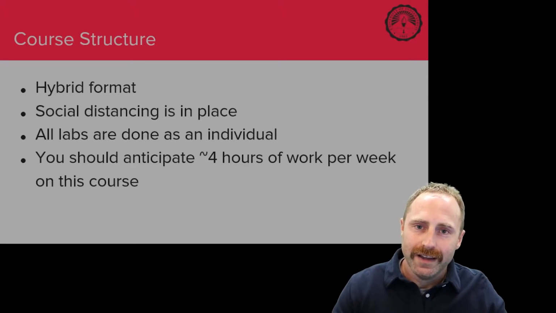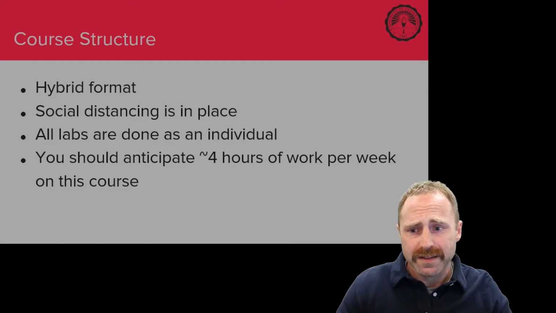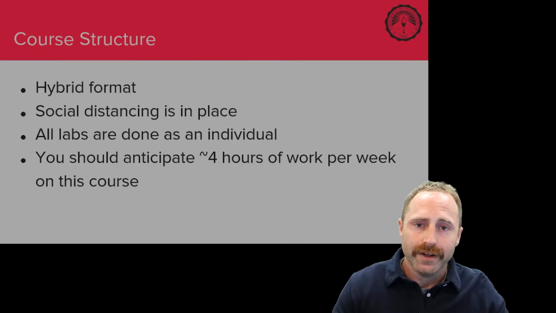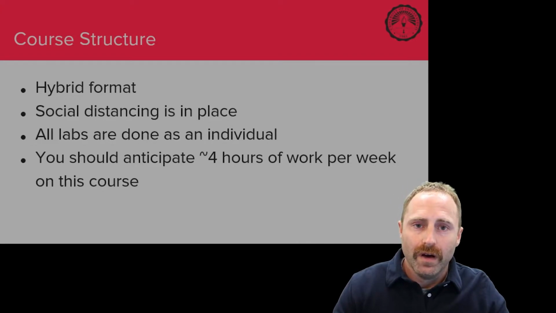Safety, again, is a number one thing in a chemistry lab, and social distancing is just another form of safety that we'll be doing for those face-to-face experiences. Because of the social distancing, we will be doing all of our laboratory assignments this semester as an individual. So we won't be working in pairs or groups on things.